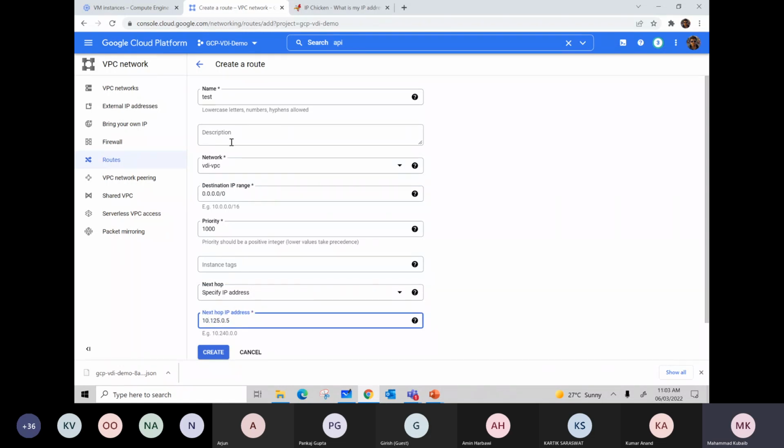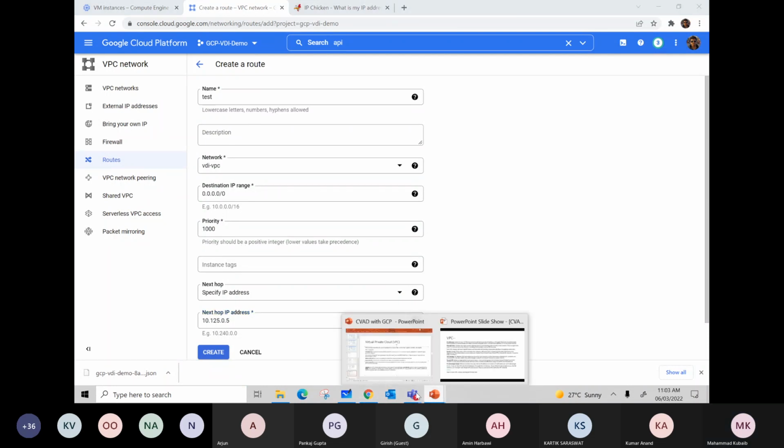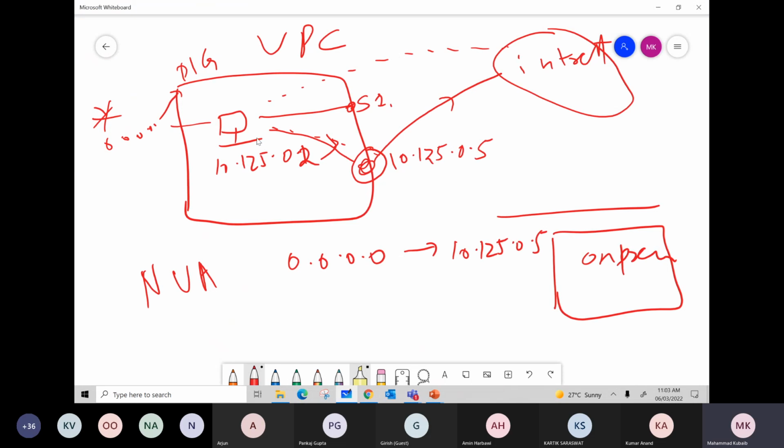So the moment you apply this route, any traffic, not only internet, any traffic except 10.125, because if you add any custom route, that will take precedence. So any internet traffic will go to 10.125.0.5, which is our network virtual appliance, nothing but a firewall, that will inspect and send the traffic to the internet. Okay, this is one scenario to send the traffic to internet from your VPC.